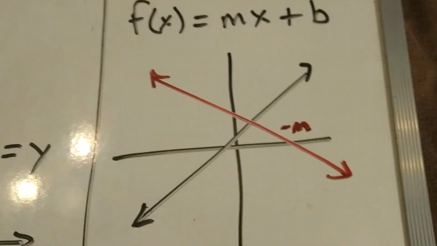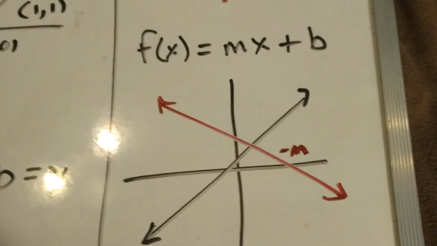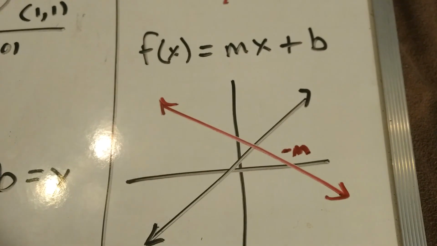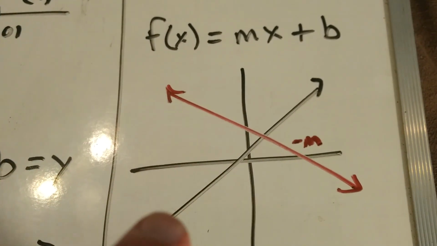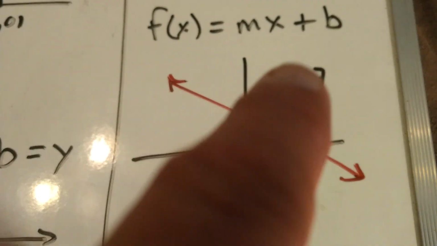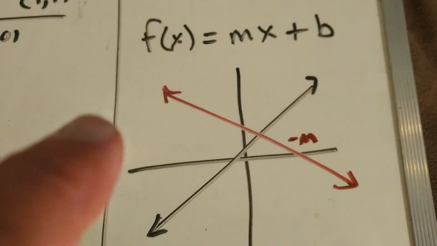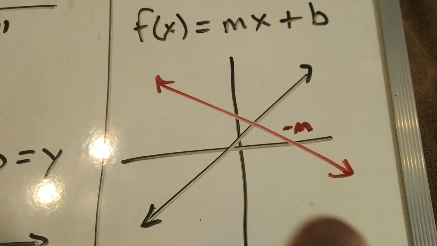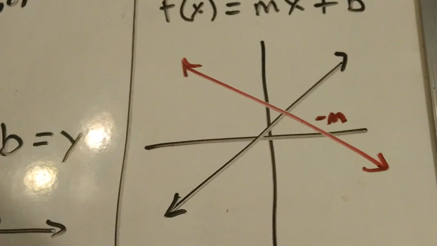And then the last one we have here is the slope-intercept form, which is a function. Any straight slanted line is a function. What I've done here is shown that if it was a positive slope, positive m, it's going to rise from left to right. If it's a negative slope, it's going to fall from left to right. Okay? So all these are graphs.